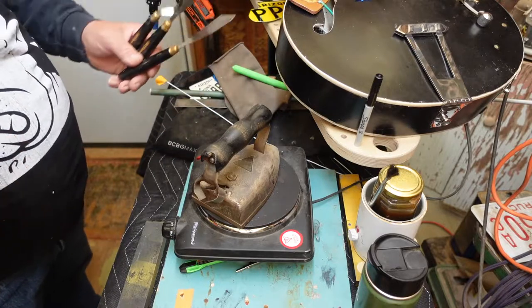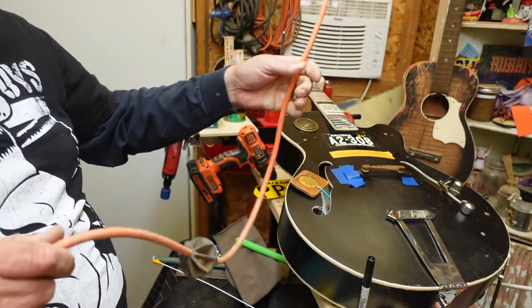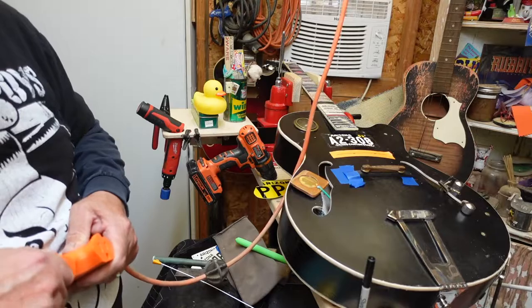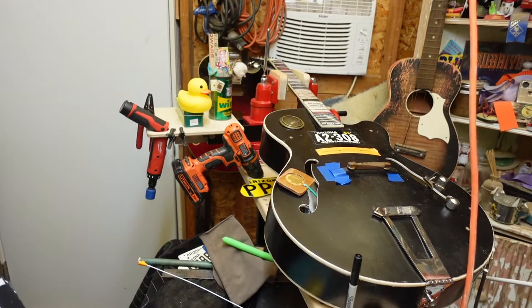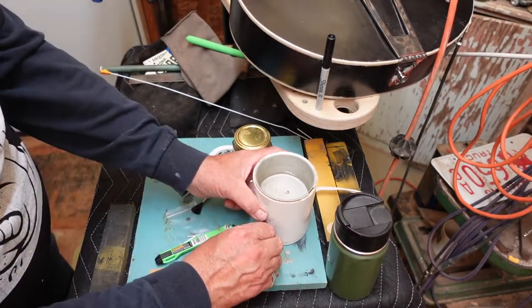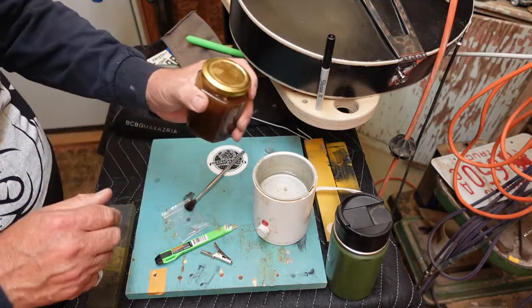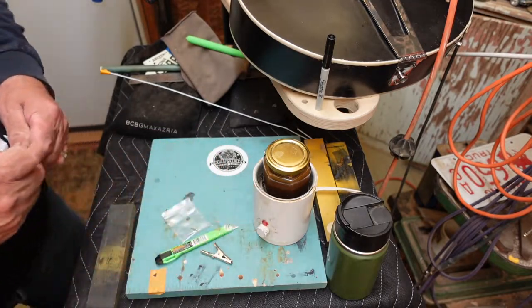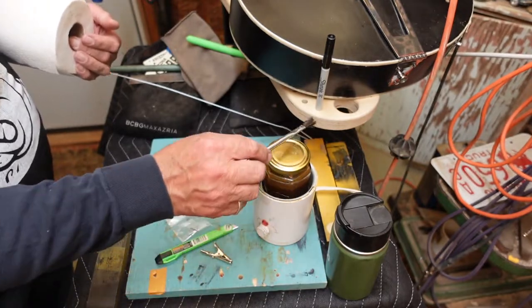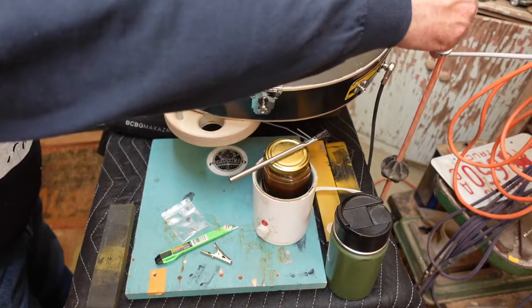I almost forgot to tell you — I have one of these cord reels hanging off the ceiling. I can stop it and I've got a three-way plug at the end so I can plug in any number of things. That was my hide glue heater right there — got a little bit of water in it. Once I'm done I'm going to crack the lid while the jar is still cool. Hot water works for cleaning the brush where cold water doesn't. We're going to let that heat up and fish the piezo through to the other side.